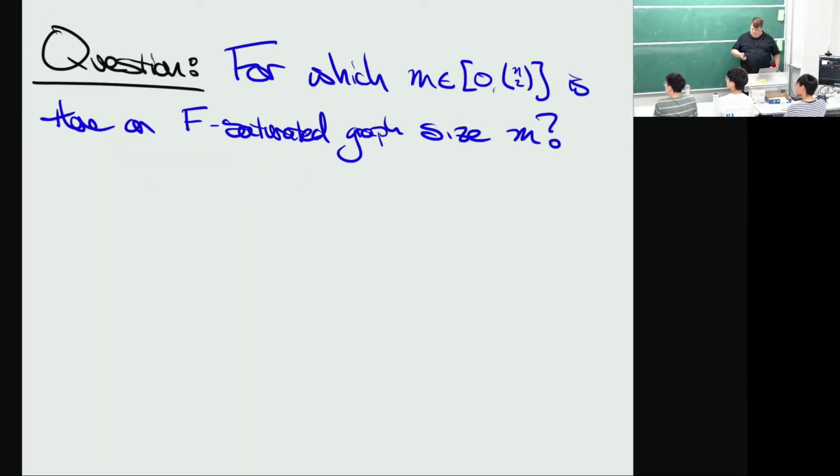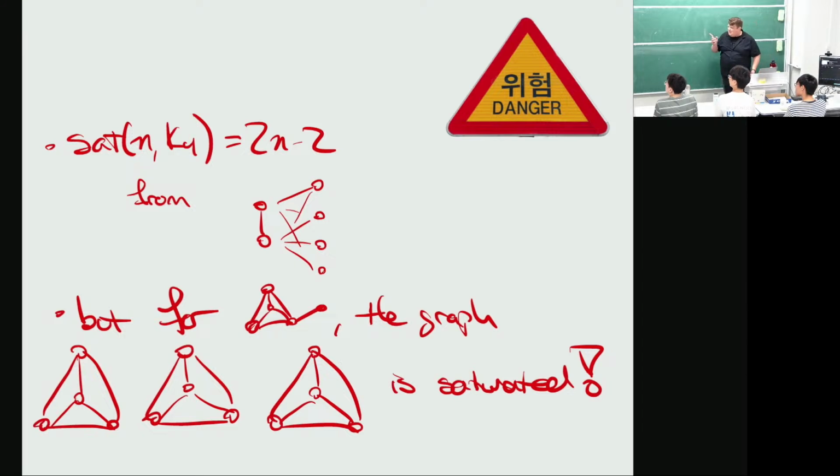Okay, but, oh no. How many edges are in that graph? Well, it's only 3n over 2, roughly. Smaller than the 2n minus 2. So even though you're forbidding a larger graph, the saturation number sort of went in the wrong direction. And this sort of non-monotone stuff happens all the time in saturation world. It's one of the very hard things to deal with.